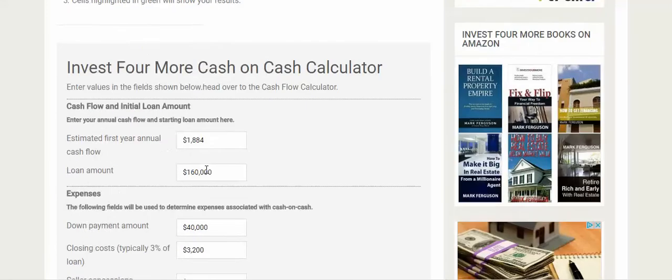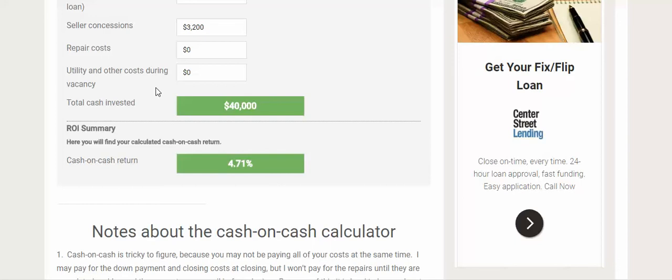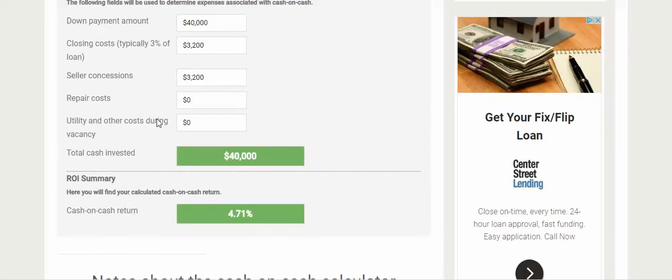So, as you can see, rentals are not amazing here. Even though that one's a cheap property, rent to value ratio isn't too bad, you're not making much money. And then the problems really are, one, the house is expensive. It's $200,000, which means you're bringing a big down payment, 40 grand. If that house was 100,000 and you're only bringing 20 grand for your down payment, but you're still making that cash flow, you double this. You'd be making 9%. Much better numbers.